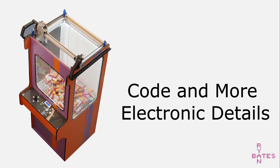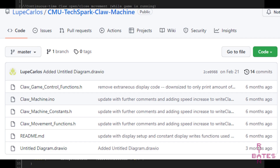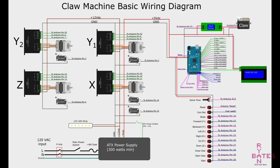Now let's look at some code and general best practices for motors and machines like this. There are two versions of code available: an unfinished version bundled in the CAD package, and the current version coded by a computer science major, Lupe, that squeezes quite a bit of optimization out of the Arduino — available in the GitHub link provided. Included with the source code is a pinout chart and a full electrical wiring diagram. Reference both when connecting all the machine's internal wiring.